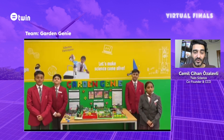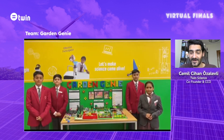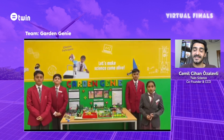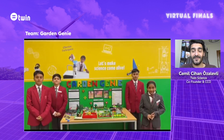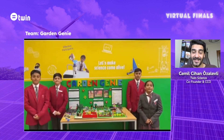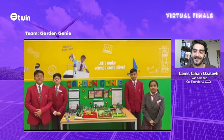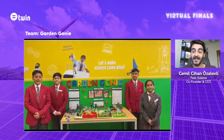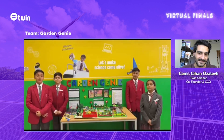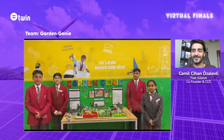They made a significant impact on both the garden and the environment — they had a 50% increase in plant yield and a 75% reduction in pest-related damage. Additionally, the system promotes sustainable practices by reducing water consumption by 40 to 50 percent. Water is really valuable; we need to watch the amount of water we consume and decrease it wherever possible.